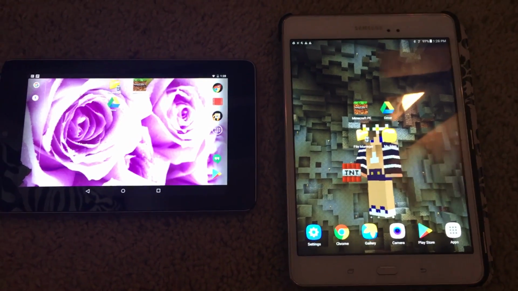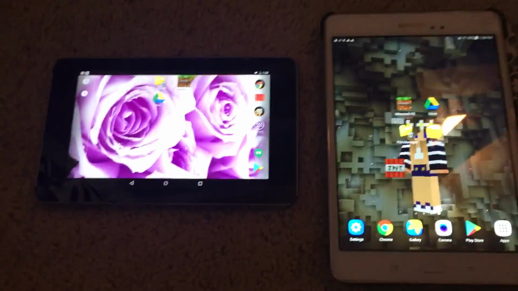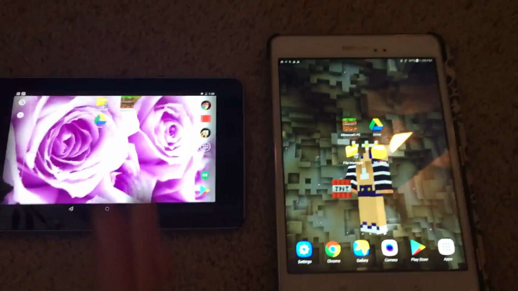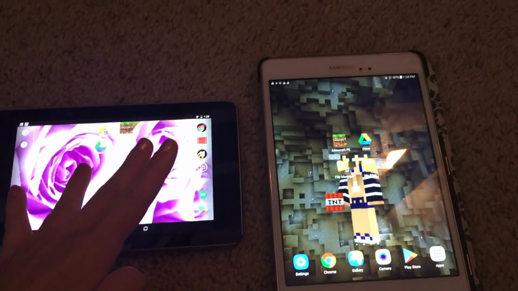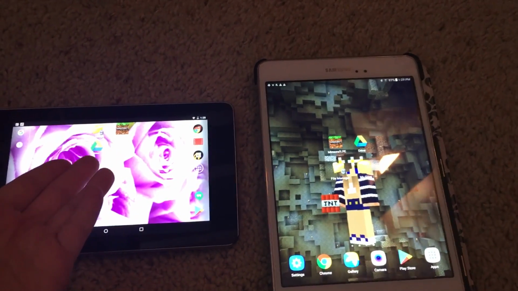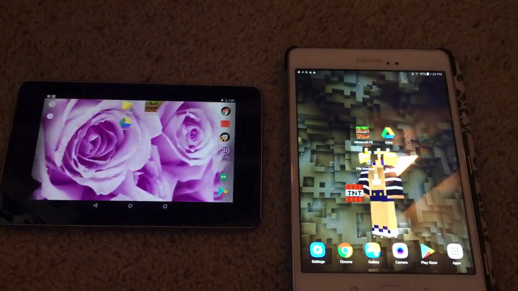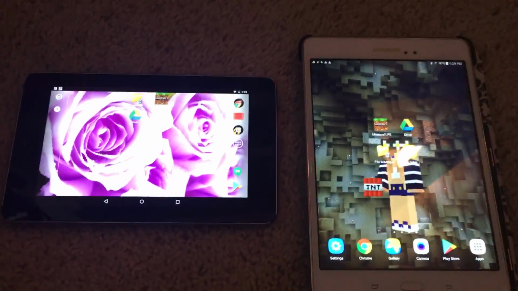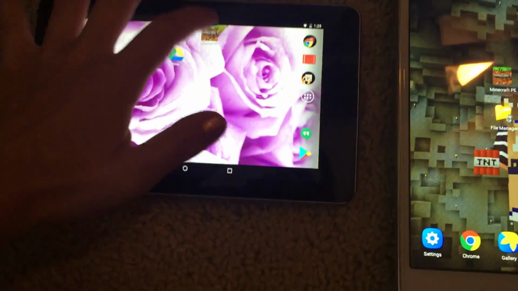Hey guys, today I'm going to be showing you how to transfer one Minecraft world from one device to another. Recently I got a Galaxy Tab A to replace my Nexus 7, and I had a lot of worlds on here that I wanted to keep building with, but unfortunately I'm not using this. So I'm going to create this for you guys, so you get a little bit of information as to how to. So first I'm going to show you which world we're going to be transferring.